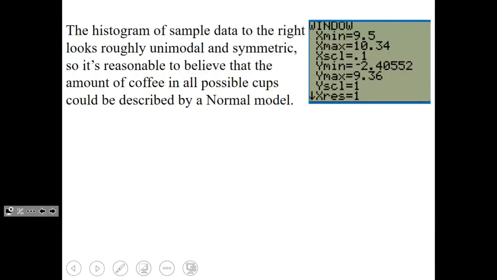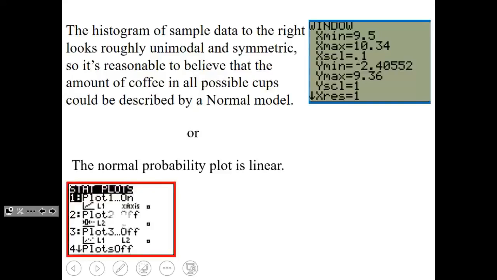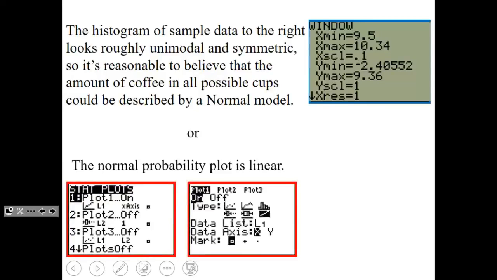The other way we can do it is by using the normal probability plot. Personally, it's one I like. This is one where once we see we have a linear plot, well, it's done. And we can do it just like before. We do second y equal to get there. We choose our very last option for the type and tell it our data is in L1 and we're going to put it on the x-axis.